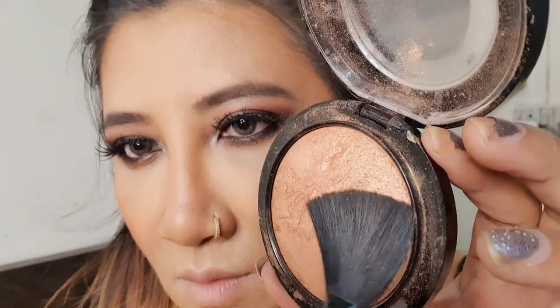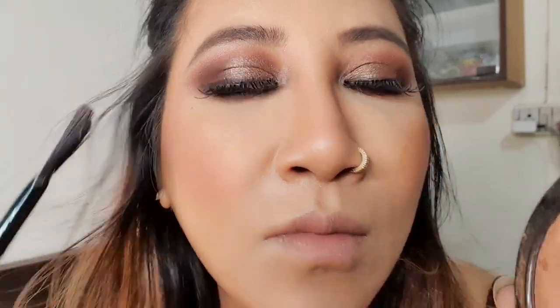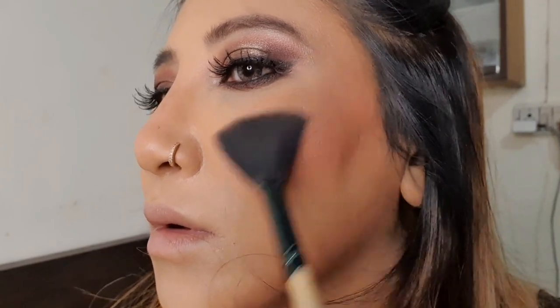Finally I'm wearing some highlighter from MAC — I love this color, it's a very nice golden highlighter. I hardly wear this because I generally always wear my silver highlighter, but today since I'm doing a brown makeup this highlighter will complement my eye makeup. I'm also wearing a nice lipstick from MAC in a very beautiful orange-brown color, and finally I'm using my prep and prime from MAC to fix my makeup — and this is my final look.